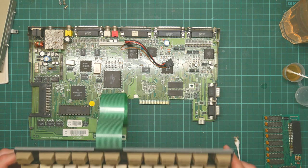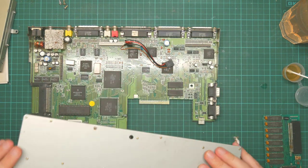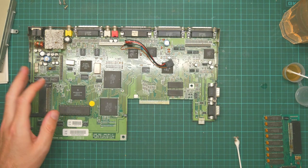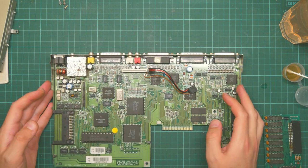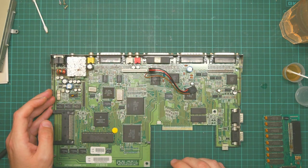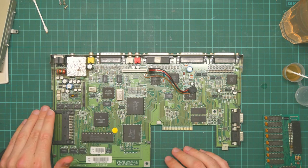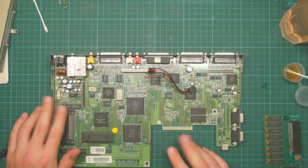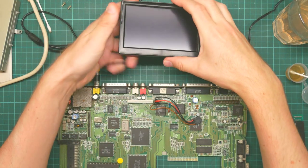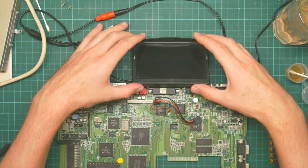Okay, well, I think at this stage, I probably need to figure out whether it works or not. So let's go for another rummage through the box, looking for the power supply and for any other bits of hardware, and I will go and grab my mini TV. Okay, well, here is the mini TV with hopefully the right power supply.